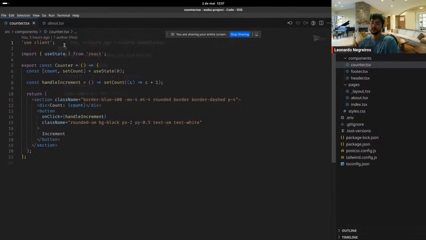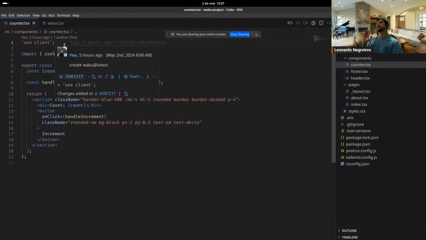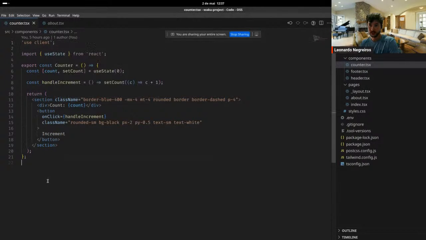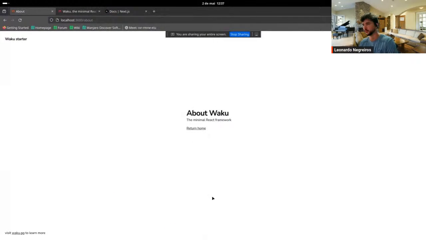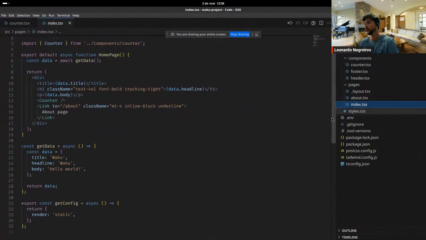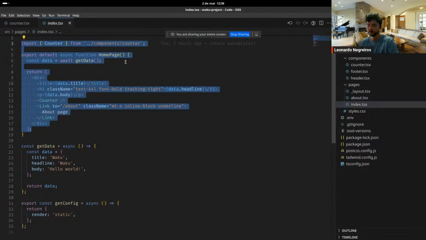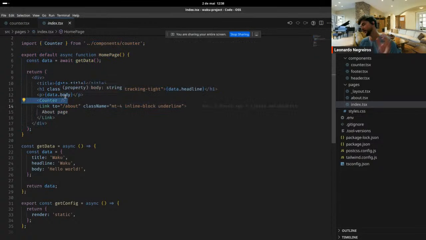And this "use client" says to the code: hey, from here and now, everything that is used in this file will be bundled to the client code. So this is bundled to the JS that we send to our page here. But these other parts, for example, we have this index, all of those parts are compiled to HTML. So it will send an HTML to the front end, and then there will be a bit of JS injected into the component. So we reduce the amount of JavaScript that we're sending to the front end.